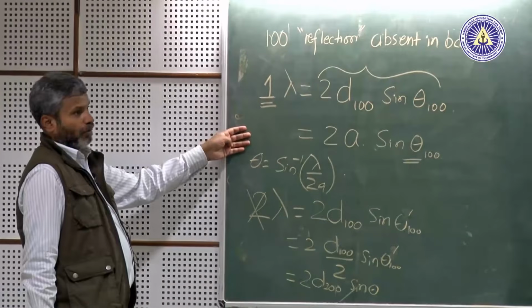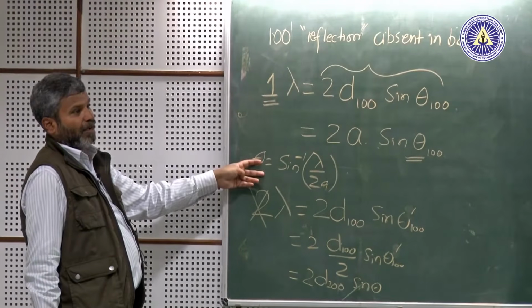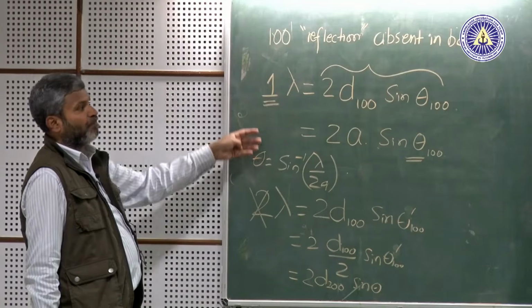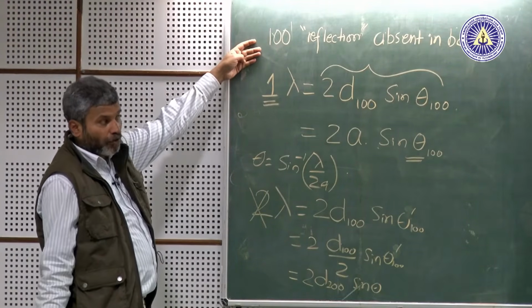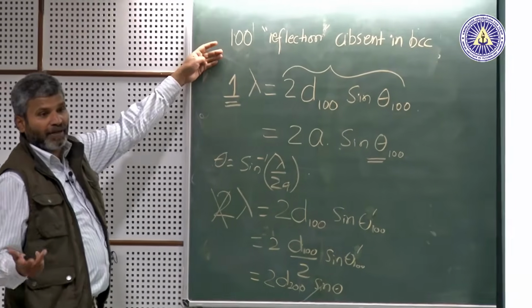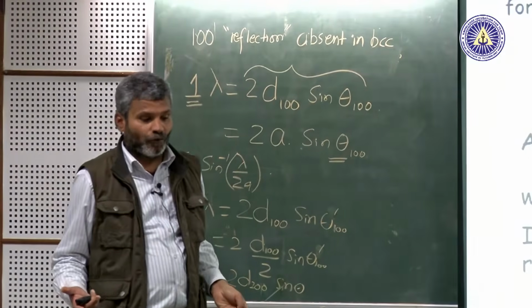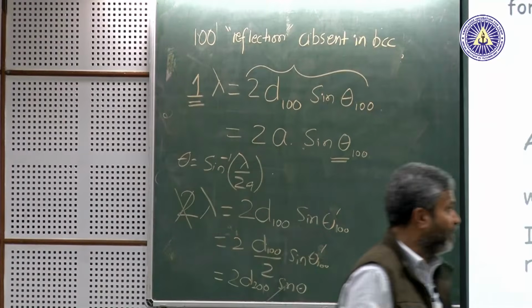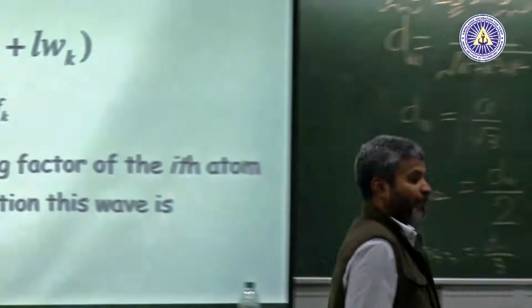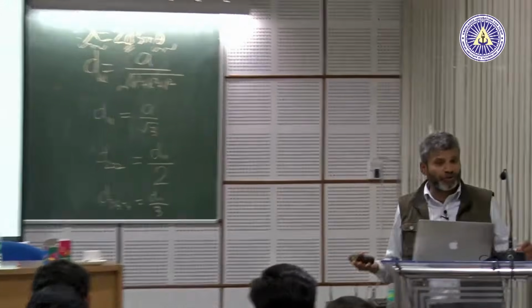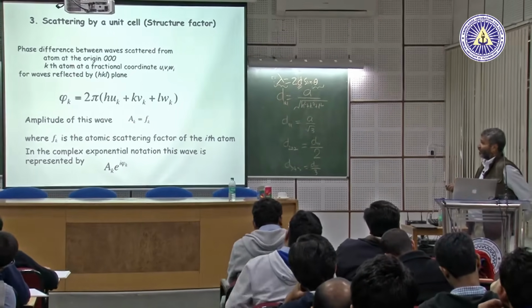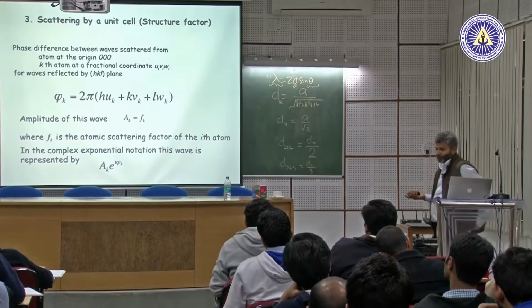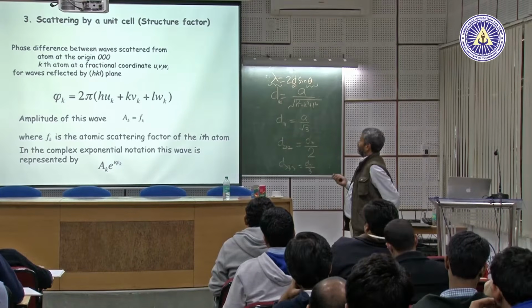Example is 100. This theta exactly satisfies Bragg's law for the 100 reflection, but for the BCC 100 reflection we are saying the intensity is not there, even though Bragg's law is satisfied. So the peak is not there. Bragg's law satisfaction is necessary, but not sufficient. The sufficient condition is that there should be non-zero intensity. Whether the intensity is non-zero or not mainly depends on how atoms are distributed in the unit cell motif.